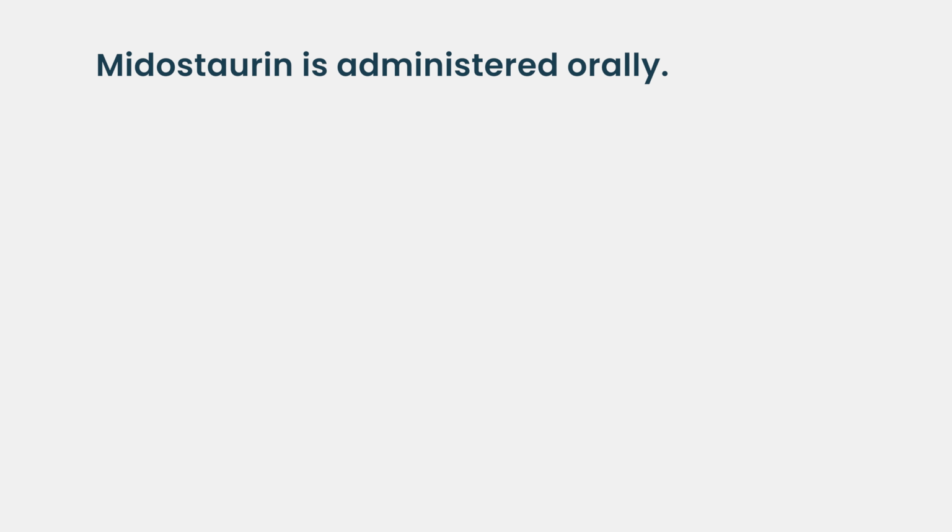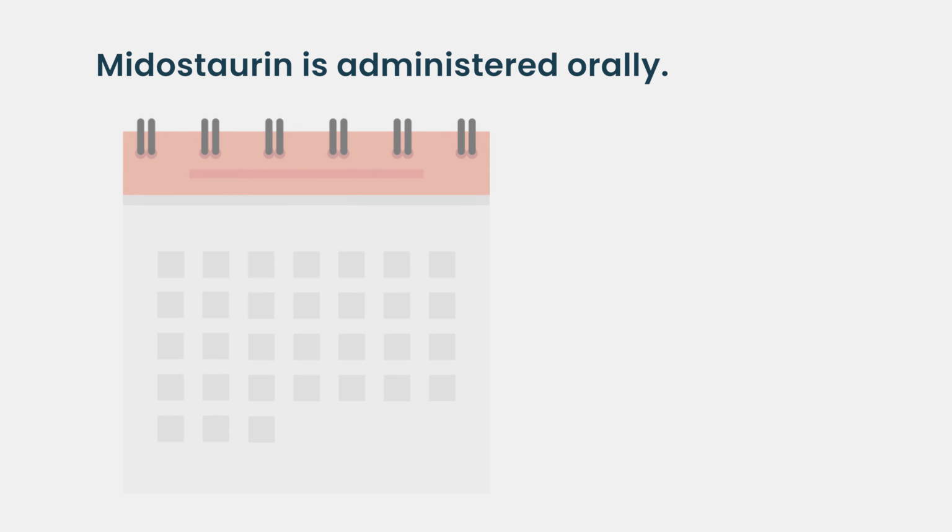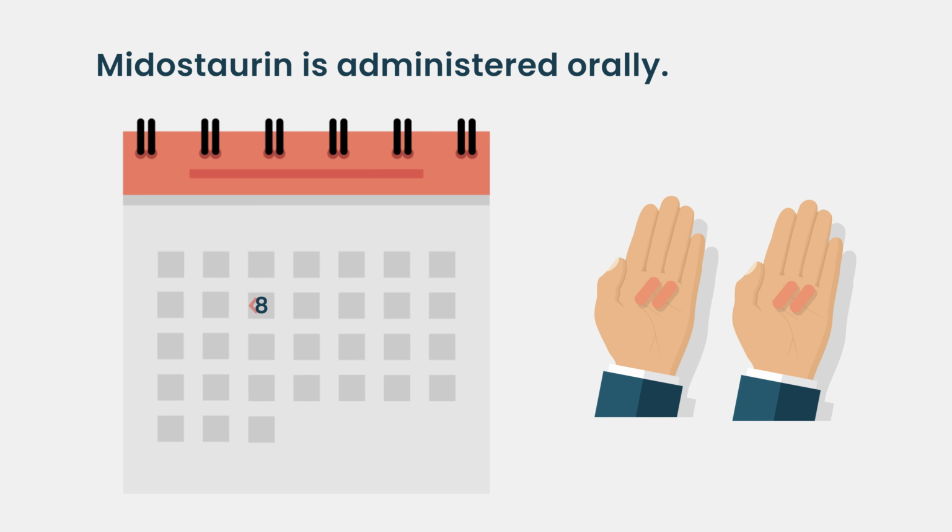It's given orally. For the induction cycle, for example, it is started at day number 8. It is started at a dose of usually 50 milligrams twice a day, and it is given for a total of 14 days. So from day 8 to day 21 during induction, and similarly for 14 days per cycle of consolidation chemotherapy. Now, once consolidation finishes, if a patient proceeds to transplant, that's fine. Then they come off of midostaurin.